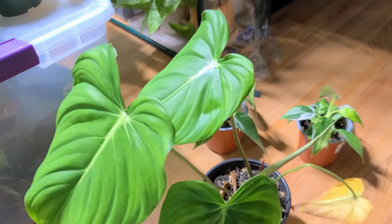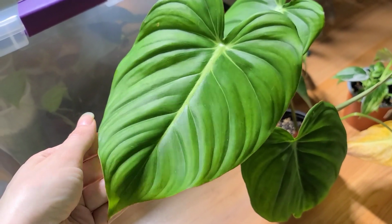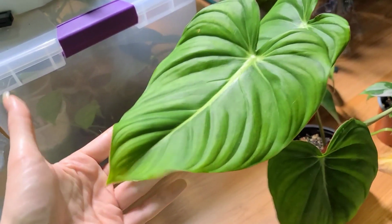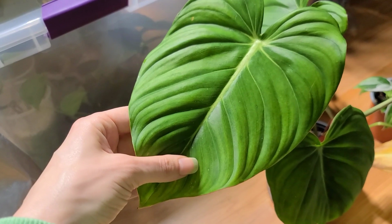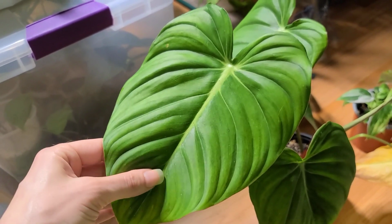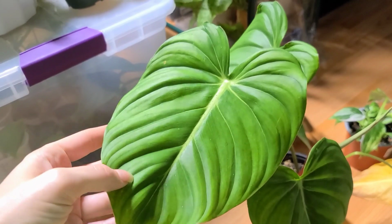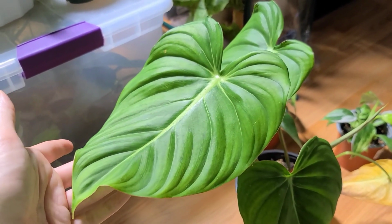This is my philodendron Dean McDowell that I got from Jax's Jungle for like $20, you guys, which is insane. And I threw it up in the greenhouse after isolating it and treating it thoroughly. It was up here for maybe a week, 2 weeks tops. I don't remember, but I hadn't been feeling good, so I didn't really come up here. And when I finally did to check on everything, I noticed some spider mites crawling around on this one, and I was really irritated by it.